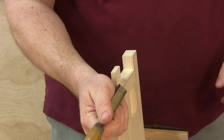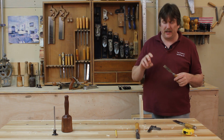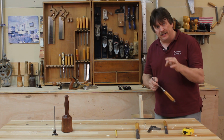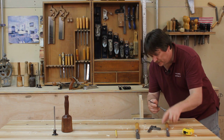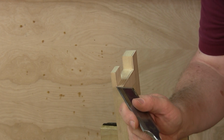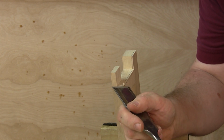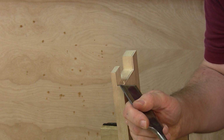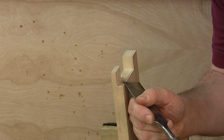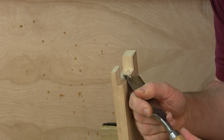Because this is end grain, we could literally just set the chisel at 90 degrees to the piece and come in. But sometimes on end grain, it's going to snag and crumble and those kind of things. So what I want to teach you is a slicing cut. I have my chisel at about a 45-degree angle to the board. And what I want to do literally is just start at one side of my chisel and work my way across. And you can see I'm actually just pulling a nice, even, curled shaving right off of there.